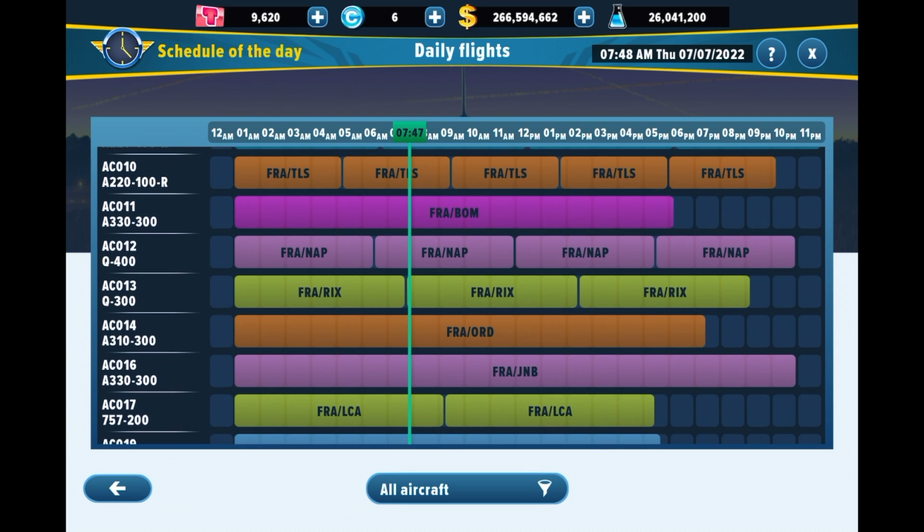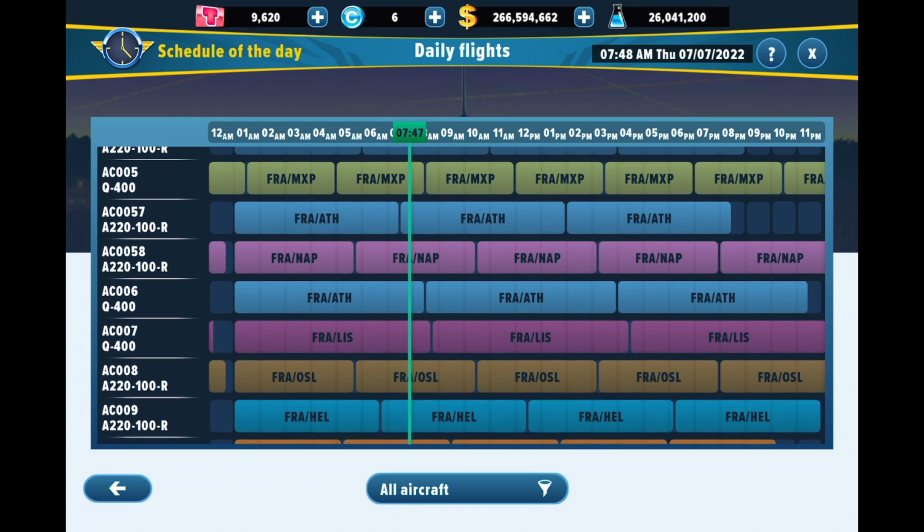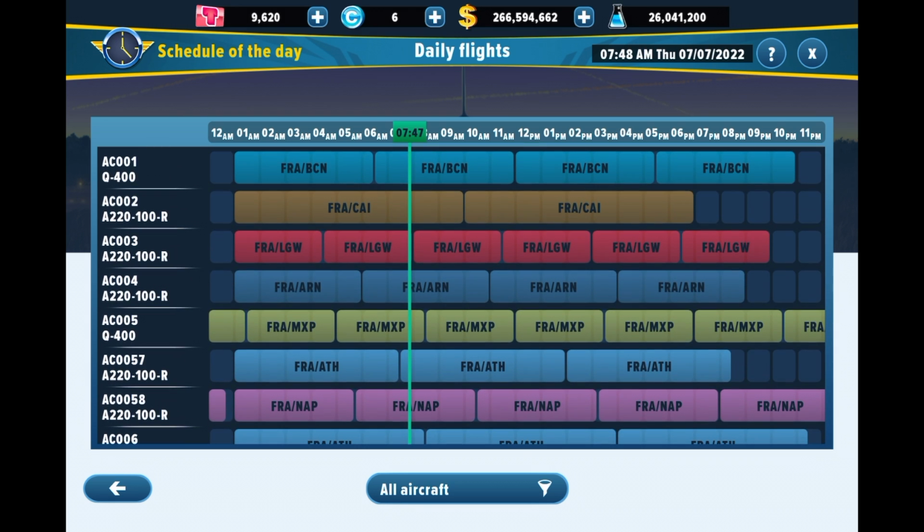So for this residual time in every schedule, I want to find an appropriate route for that aircraft so that I can schedule that aircraft for that route in the residual time of its schedule.